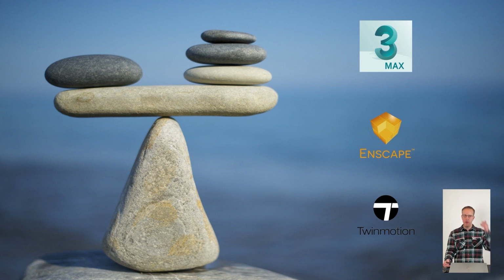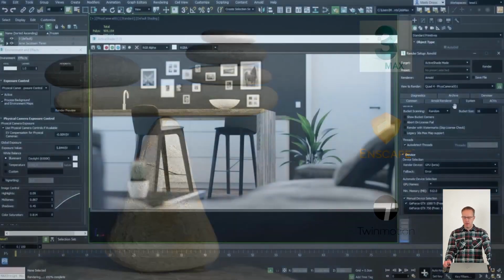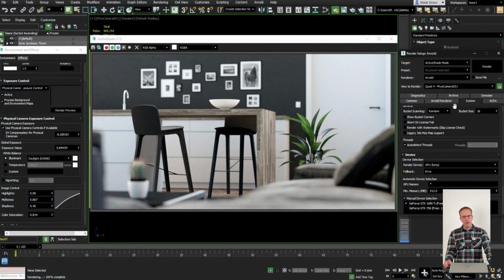And really what I want to use this session for is to talk through those options. We've had a lot of PowerPoint today, so I'm going to try and keep the slides to a minimum and spend the majority of this session inside of a product. So if we start with 3ds Max, I'm not going to demo this one live today because of the nature of Max. It is a bit of a beast. It does take a bit of TLC to get your model to where you want it to be.